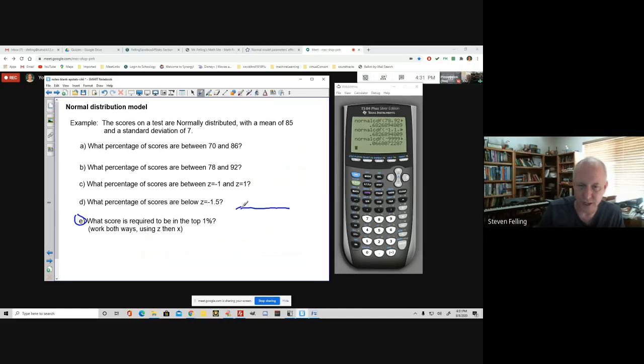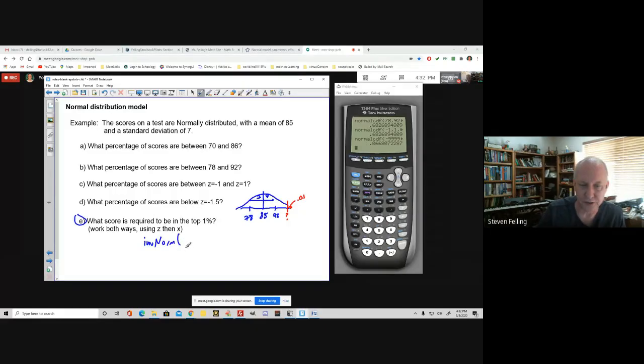So for the data way, what we could do is we could say, all right, the data is centered at 85 with a standard deviation of 7, right? So this is 92 and this is 78, plus or minus 1 standard deviation. And if I just roughly draw a line where the top 1% would be, it would be way out here, right? Where this area here is 0.01, 1%. That's 0.01, 1% in decimal. And our job is to figure out this boundary value.